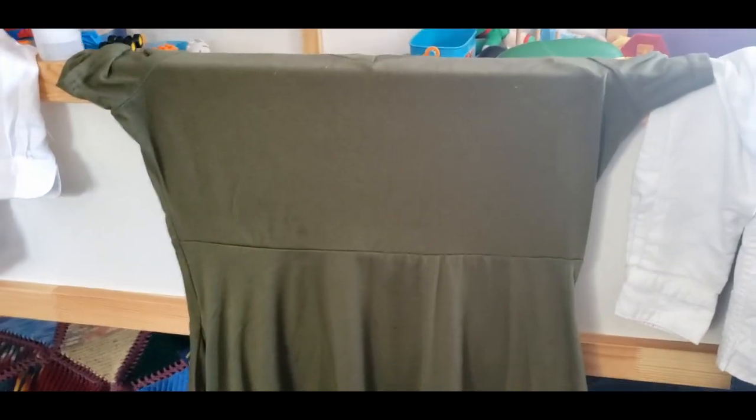Worst case scenario, I can hang them in the boiler room to dry faster or hit them with the hair dryer. The boy shirts are still a little damp feeling, but this will probably dry faster since it's synthetic materials. But we'll see.